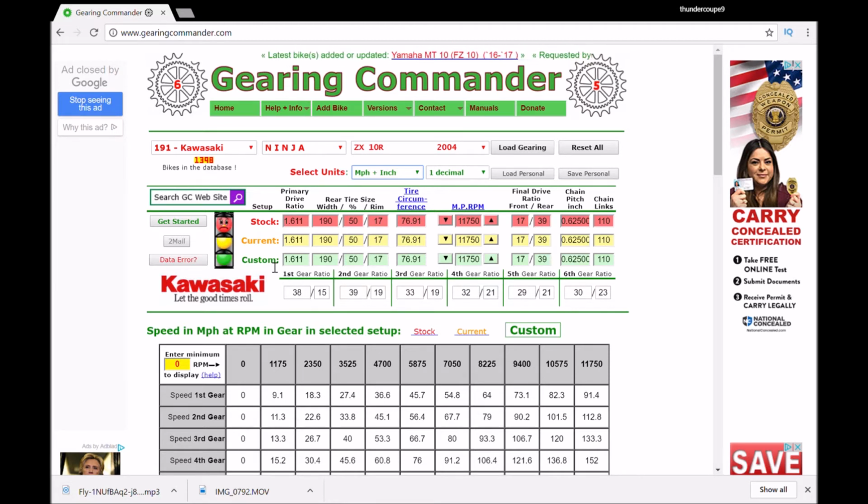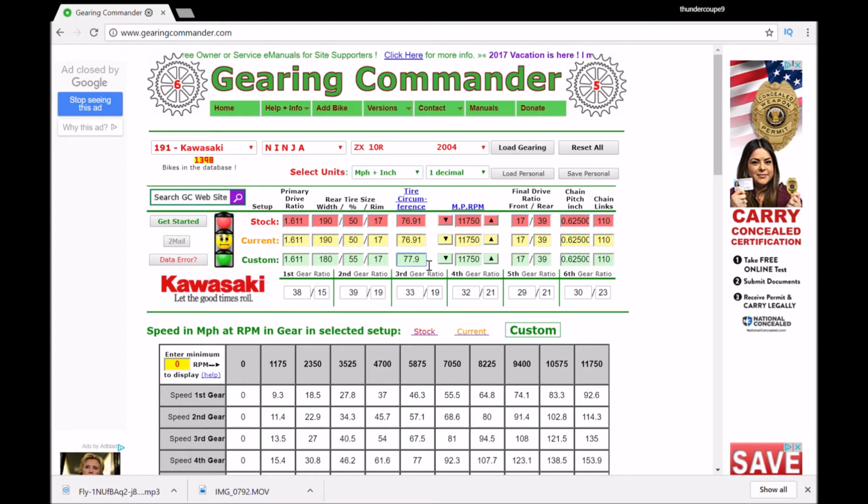Since my bike has a 180/55/17 inch tire, I'm going to go ahead and change it. You can also measure the actual tire size to get more accurate calculations.